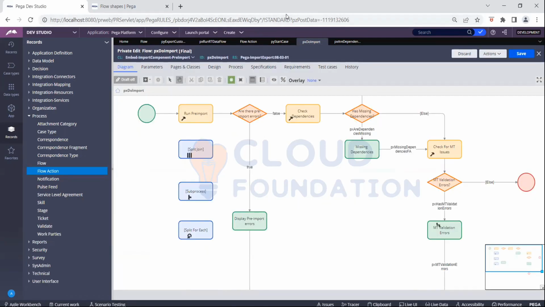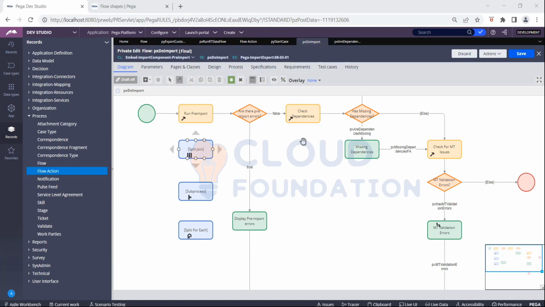What we have discussed: assignment shape, utility, decisioning. After that, sub process. Inside sub process only, you will have spin off. This is an interview question. How do you configure spin off? For spin off, you will not have an individual flow shape. You will have a checkbox inside sub process. That's it.